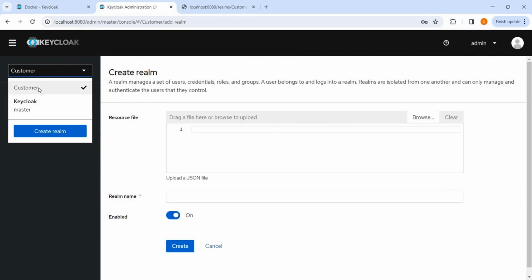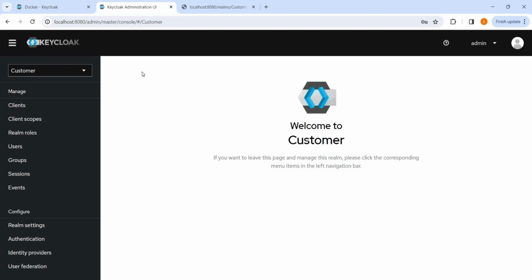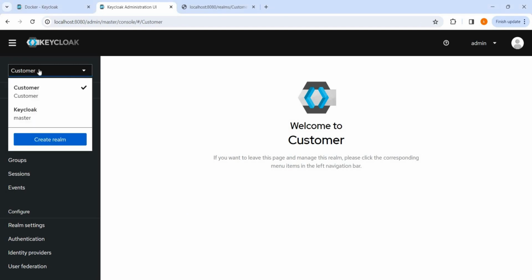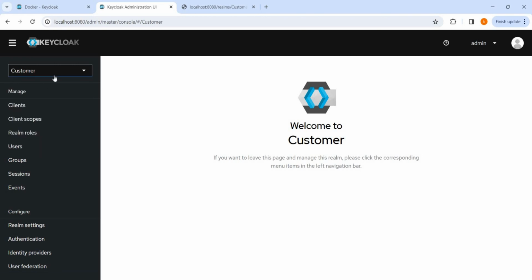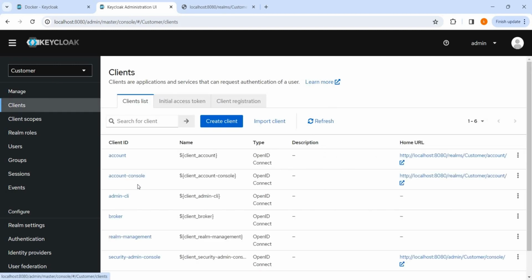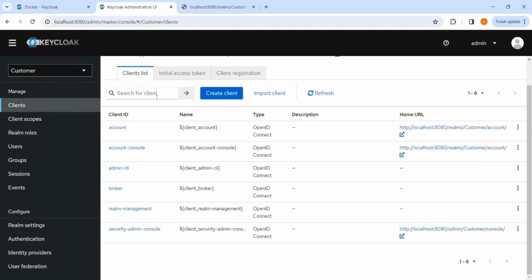Now let's see how to create a client. To create a client, first we need to select the proper realm, the realm where we want to create the client. So your customer realm is already selected. We click on clients. Here we can see some clients are already available by default, so we don't need to do anything with these.